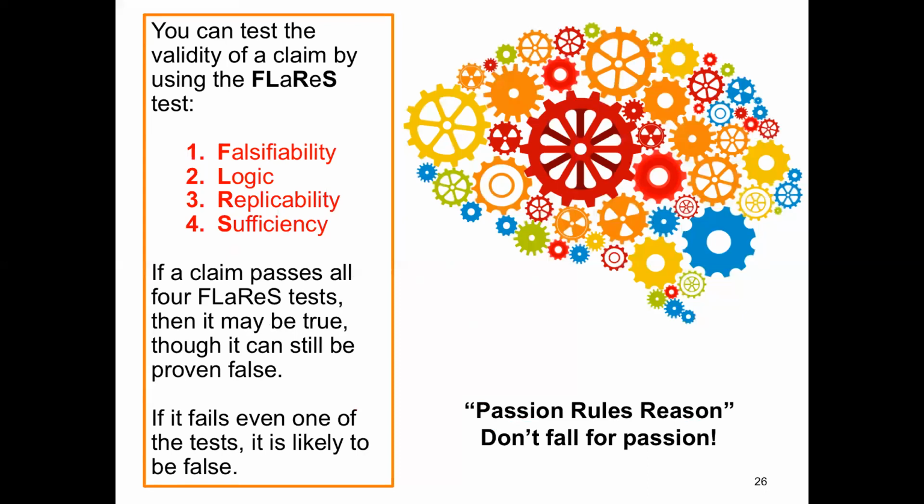Now, if it passes all of them, well, then it may be true, okay? But if we look at it more critically, maybe it still can be false. But if one of those things isn't there, don't trust it, okay? So just because you really, really want something to be true doesn't make it true, all right? There's all kinds of things that I really, really, really wish were true, but that doesn't make them true, right? Because we're humans, we have passion for what we believe in, right? But try not to fall for that when it really comes down to the wire, all right?